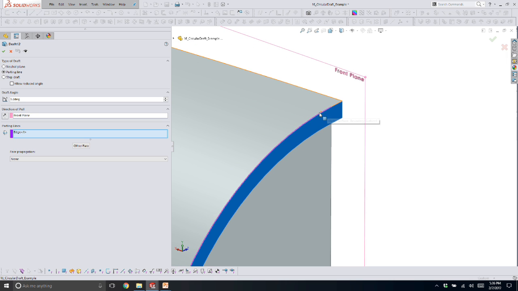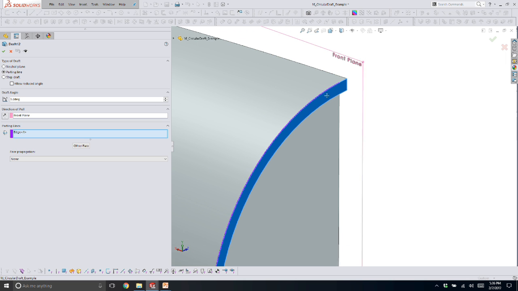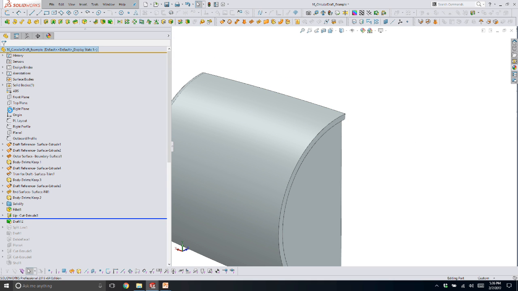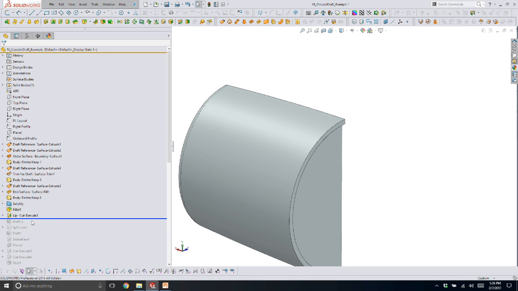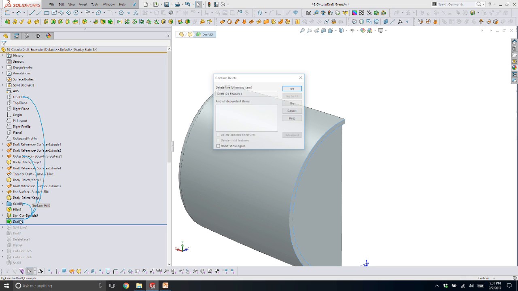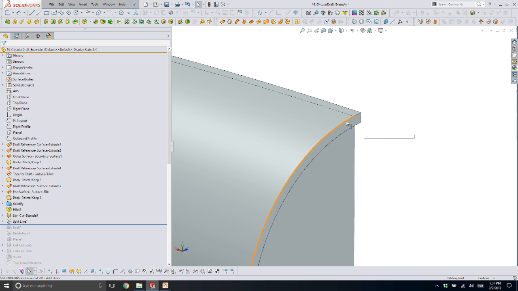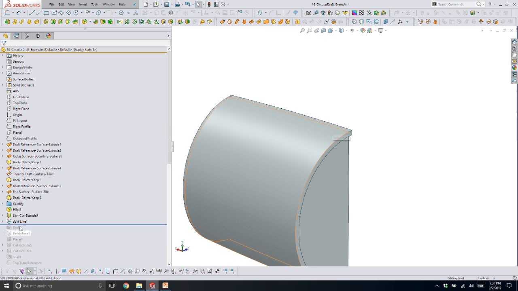But if I were to shorten this edge a little bit, SolidWorks would have a better idea of how to extend this back at this chosen draft angle to get the ultimate shape of this final face when drafting from this circular edge. So how do I get the draft shorter? Well, actually I'll show you because I've already modeled it. I'm using a split line. And what split line allows me to do is split this big face, right? And now this edge is going to magically become shorter depending on where this split line is.